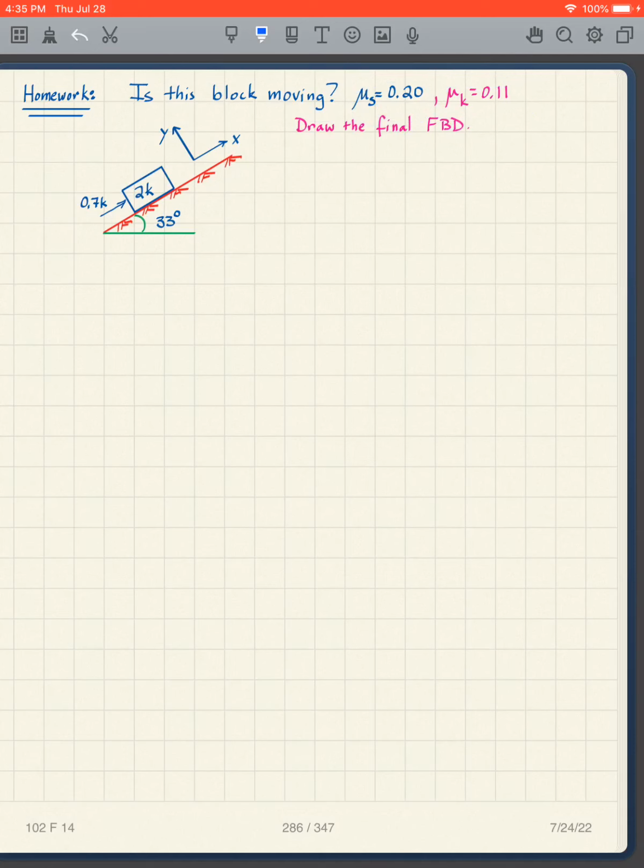So take a look at this problem. I'll give you a hint. You know something about friction now, so you should be able to do this. First, find the forces under equilibrium. In other words, first assume it's not moving and find out what the forces are on it. Start there. So pause the video and do this one.